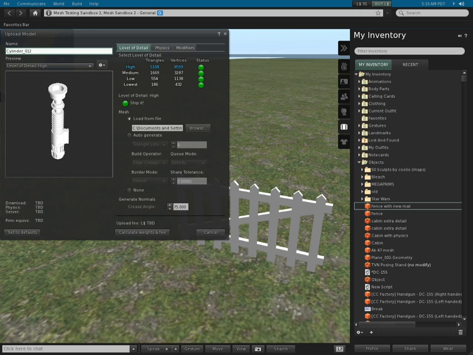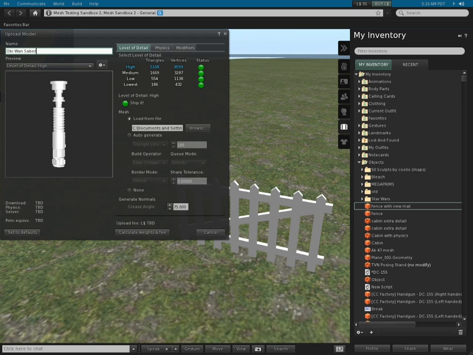I can see it. So as you can see, there are 4 levels of detail. There's high, medium, which, oh my goodness, that looks shocking, low, and then lowest. For something like a saber, I don't know if it really matters that much, but hey, it's down to personal preference. So we'll just call this.